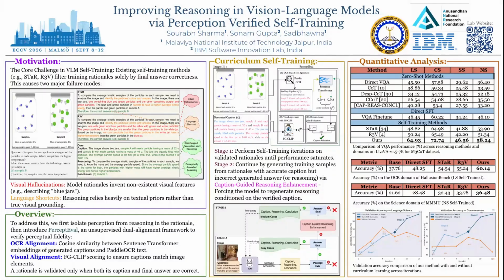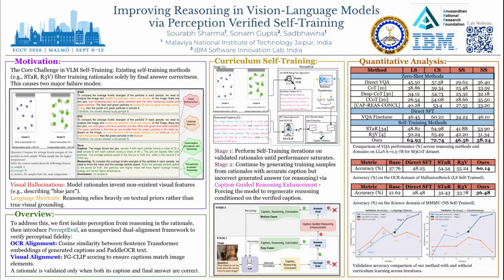Then we do the same process again. We use this better reasoning model and generate the rationale data set or training data set again. Since it is generated with a better reasoning model as compared to the previous iteration, the data set is better. And if we train the base weak model with this new, better data set, then we'll get an even better model. So iteratively we will get more and more better reasoning models through self-training.